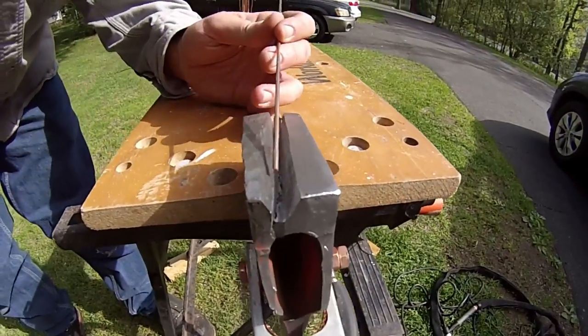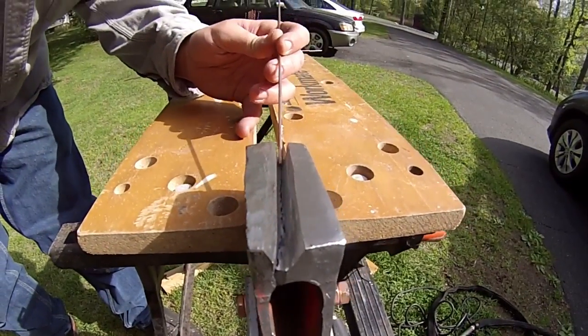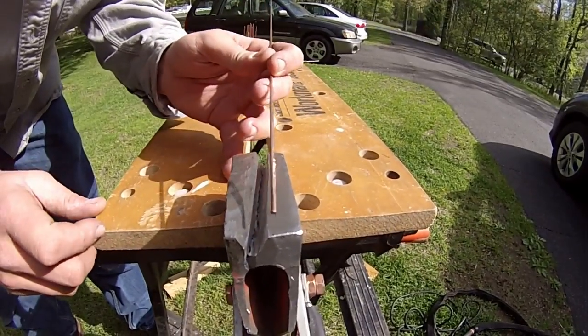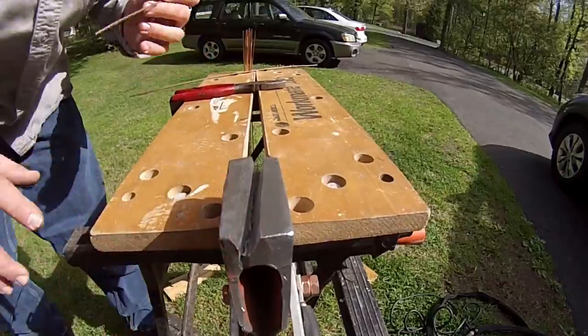That's the goal. We're just gonna start right here. You can obviously see the crack going all the way down. I chased it all the way down. We're gonna do our first pass right here, fill that in, and just keep on filling it all the way up until we're flush with that base metal.